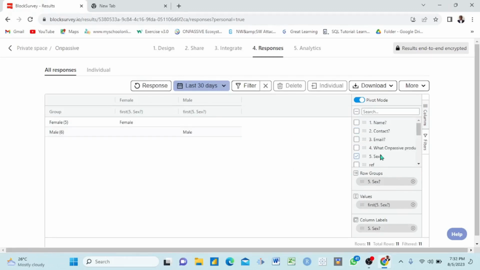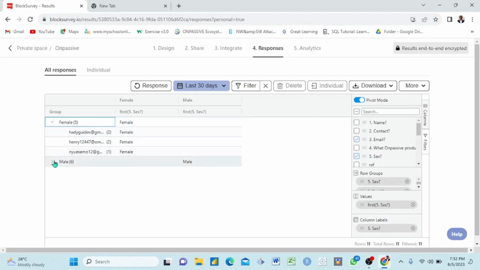I can still come here and I decide to take these males. I want to see exactly the males. Remember, I have to turn to this hand that opens, and I bring it under my sex here. Now if I break this down, it gives me the emails of females here. If I break this again down, it gives me the emails of males here. Are you seeing now? This is powerful.